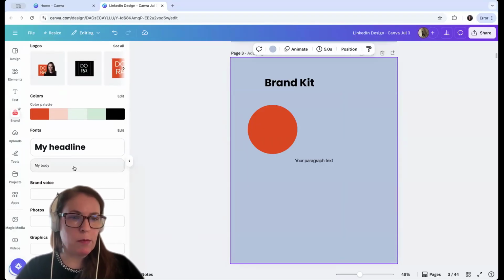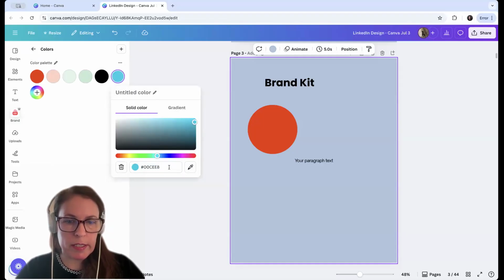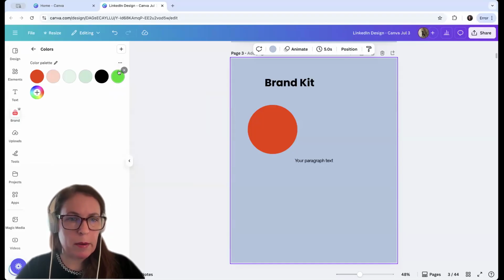But most importantly, what I would like to set up is the colors. You would basically set up all the different colors that you are using in your brand, or if you don't have the brand yet, maybe there are some favorite colors of yours. And you would just add them here by going to the edit. And here you would just click on add new color and you would enter the color code here. If you don't have any color codes, you would just find what the color is. You would just mix it up like this. Maybe you would move here and you would just find a color that you like, and then it could become part of your color palette in the brand kit.